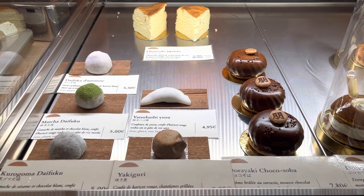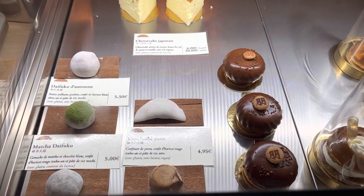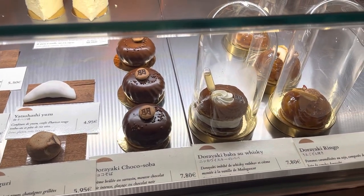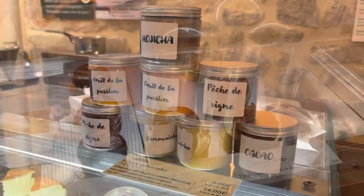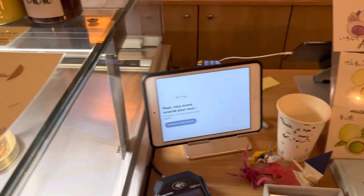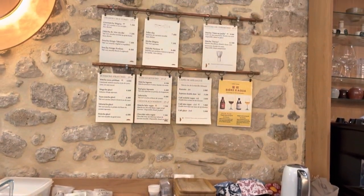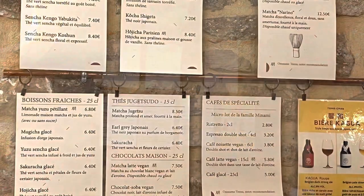These are just so gorgeous looking — I have no self-control when it comes to Japanese pastries, I want all of them. But of course I have to try the Japanese cheesecake. The ice cream flavors they currently have include matcha, genmaicha, hojicha, and other regular flavors. I highly recommend you try their tea as well — they have a lot of specialty tea.